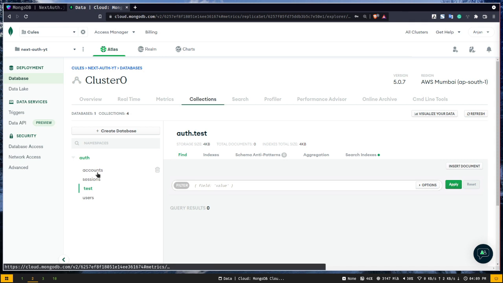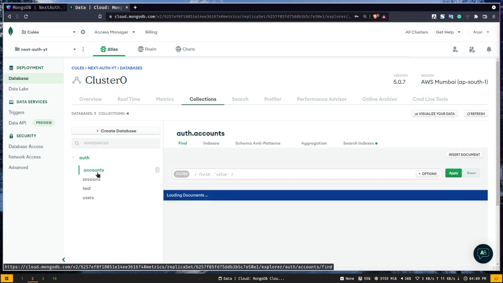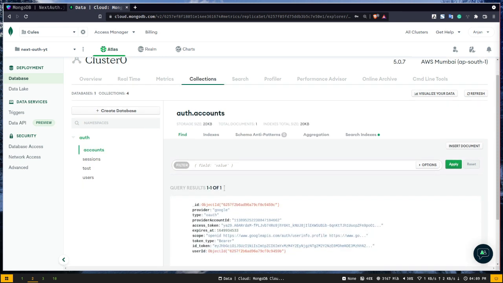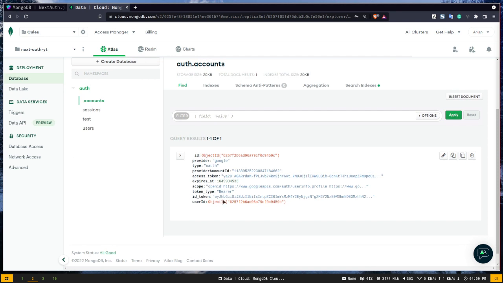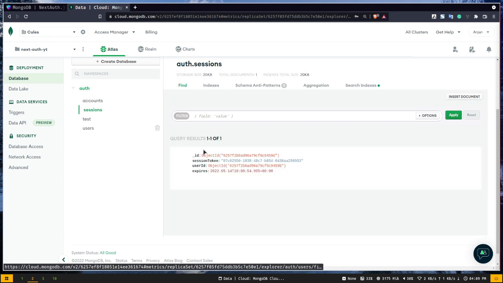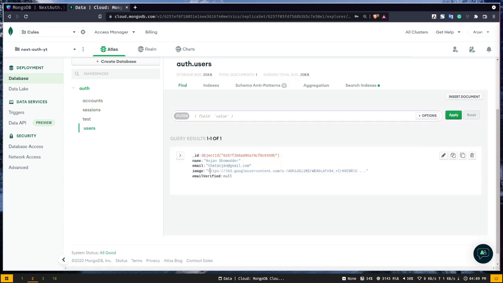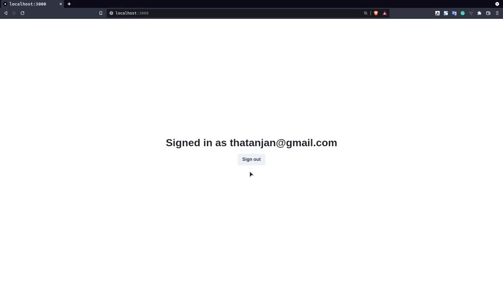We have an accounts collection. We have all of the information, the ID token, user ID, then expires at, then sessions, then the users. We have the name, email, then the image. Okay, so now let's sign out.